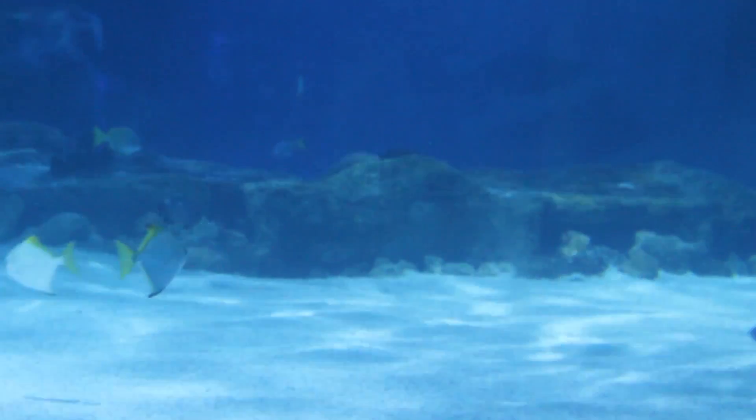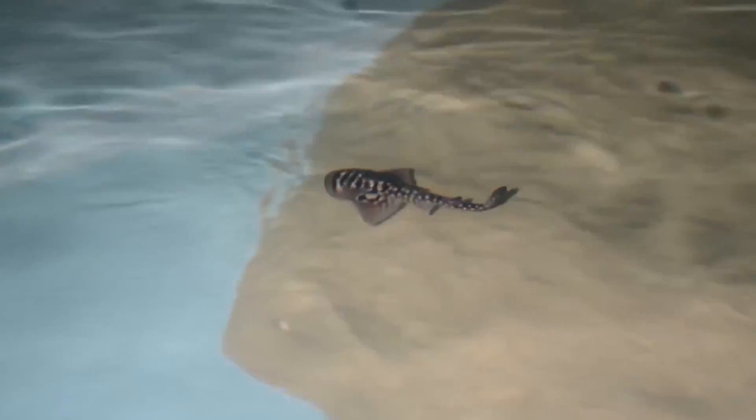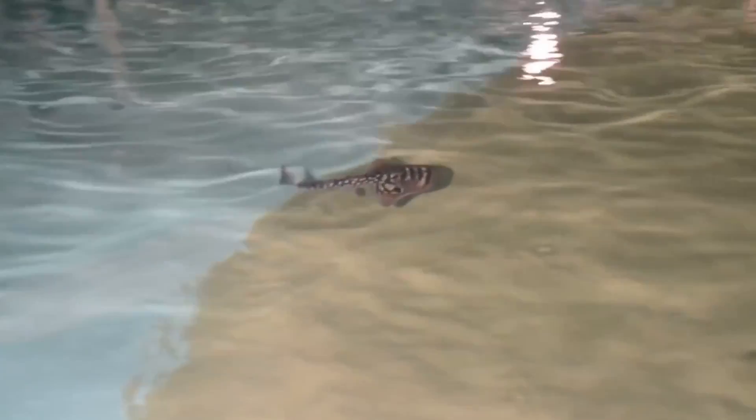My educated guess is that they would be solitary animals most of their lives. As pups they might live in a congregation, but with the size and behavior we've seen from ours, they would probably separate and go their separate ways. There might be a seasonal or environmental event that brings them together to mate or congregate, and then they probably go off. Our four live fairly well together in this closed system, which suggests congregations could exist in the wild too. As pups — at 70 to 80 centimeters — they come out exactly like the adults, with a ridge of horns, though it's covered in a mucous membrane so it doesn't hurt the mother during birth.